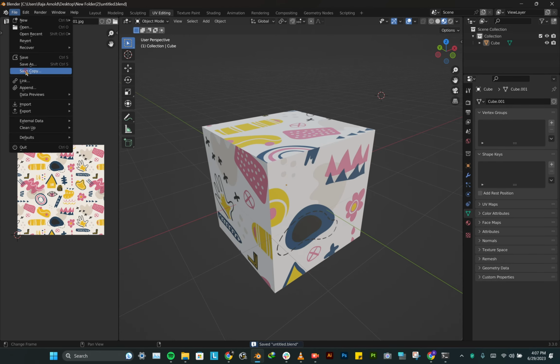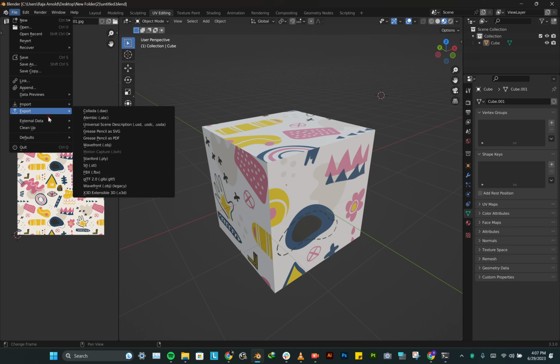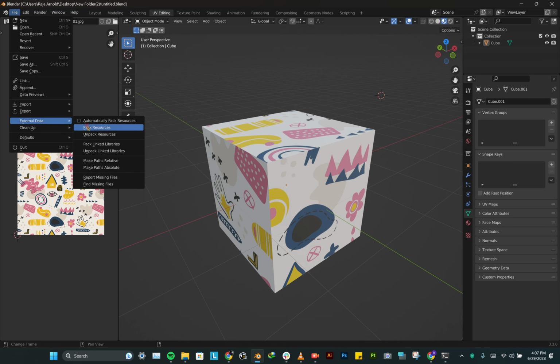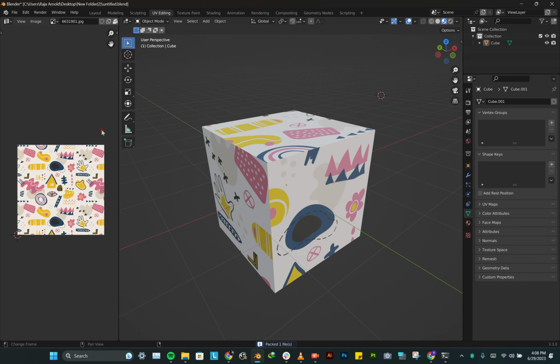Then I'm going to use the pack resources option. It means it will package all of our assets, like the texture on the object, the particle, the particle grass. And then it will pack into one file, which is our little image right here.